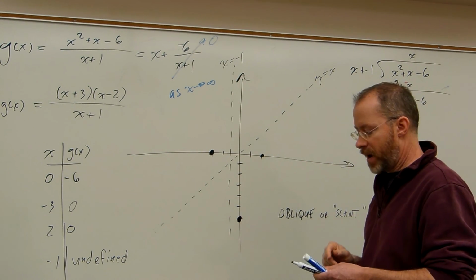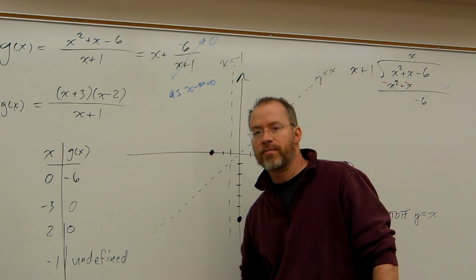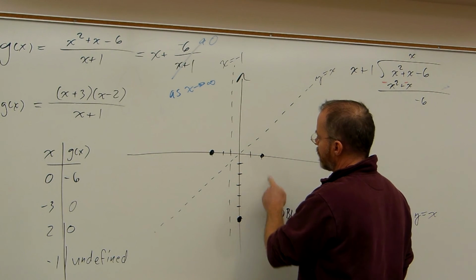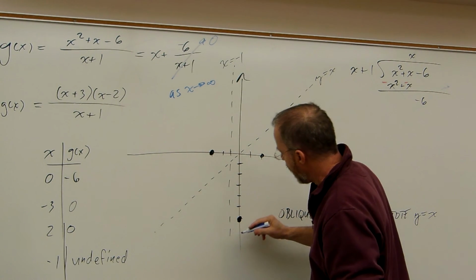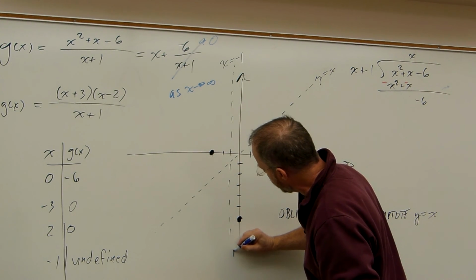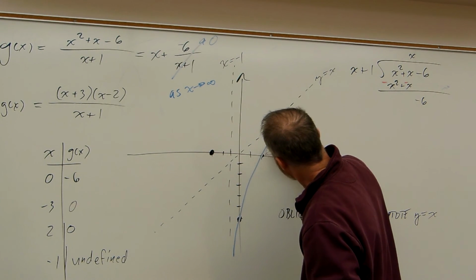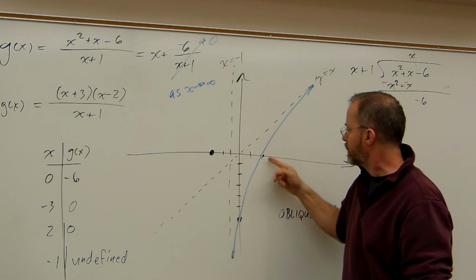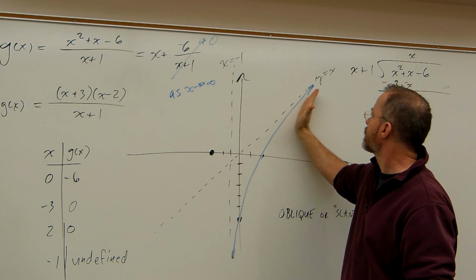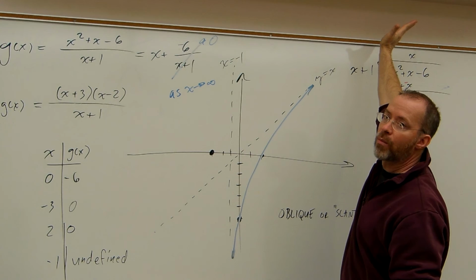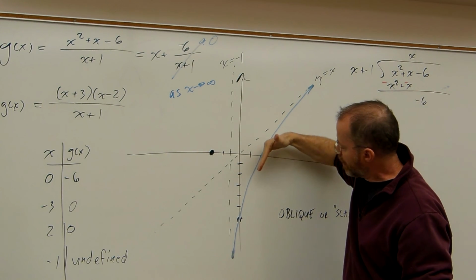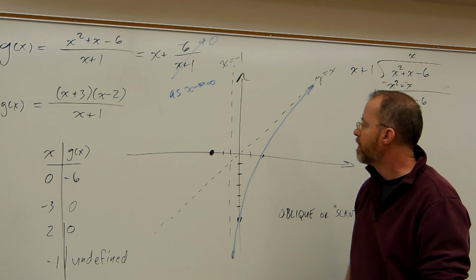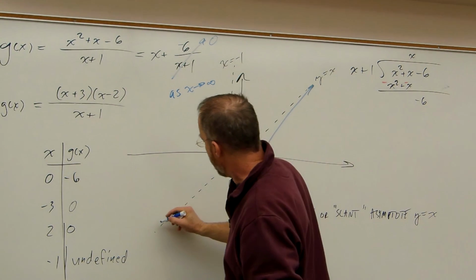Let me see if I can just about sketch the graph based on this. I've got an intercept here, an intercept here, an intercept here. For instance, on this side, I would maybe want to investigate this with a little bit of point plotting. But I'll bet I have a piece of the graph that looks basically like this. It goes through these two intercepts, and then it approaches this slant asymptote. It'll look more and more like a line. And here it goes down and approaches the vertical line x equals negative 1. And then I've got a point over here.